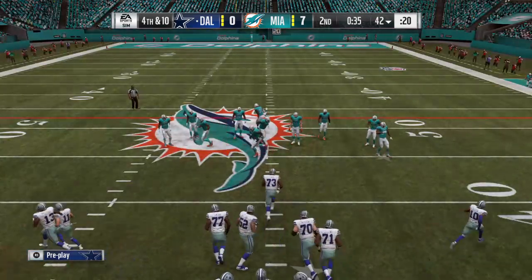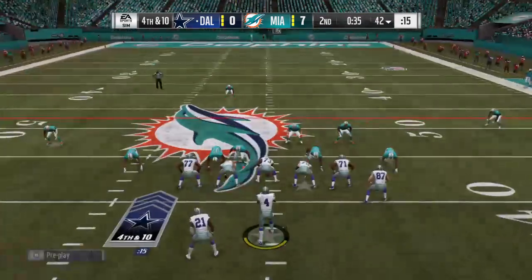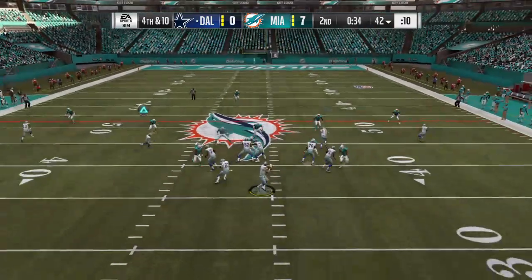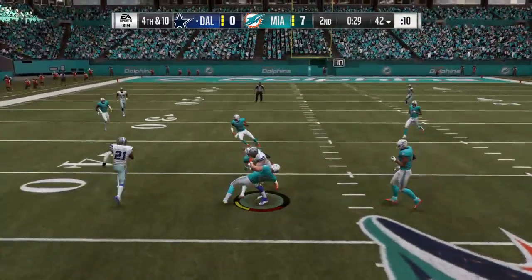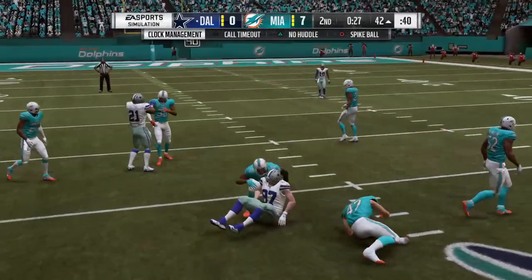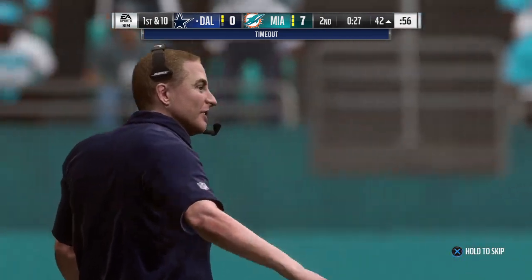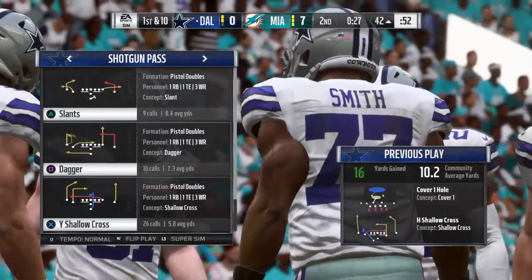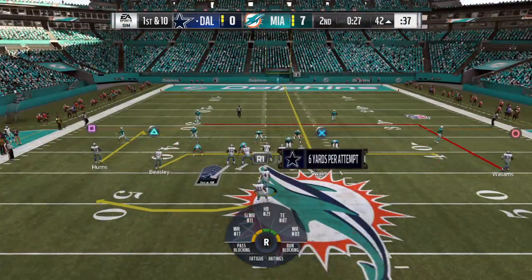The 3 straight incompletions, they don't care. That hasn't dissuaded them. They're going to go for it on 4th. 47. They're indeed going for it. It's Prescott. Oh, he's got a man wide open, complete. And taking it across midfield and inside the 45. And now we won't see a play on first down. We're going to get a timeout instead, as they'll stop it with 27 seconds remaining here in the second quarter.